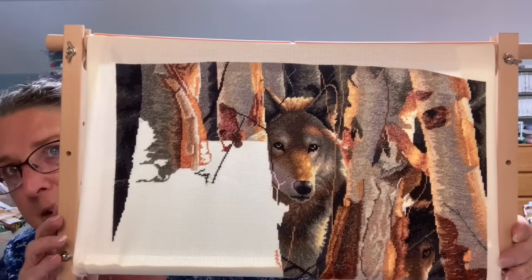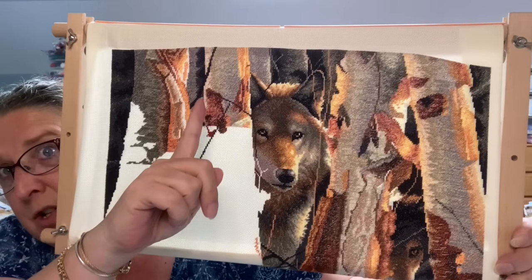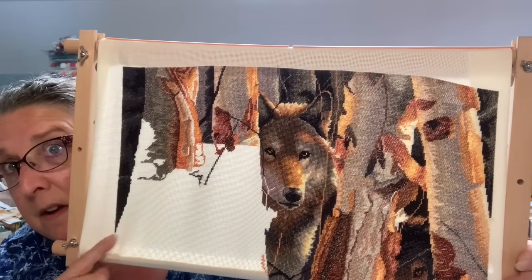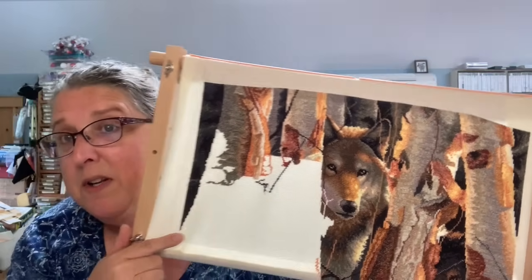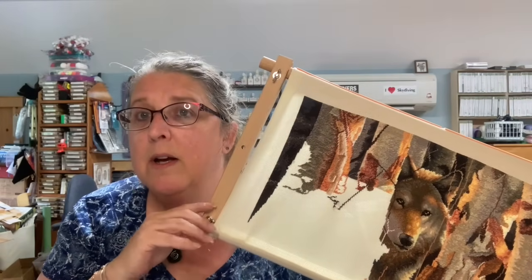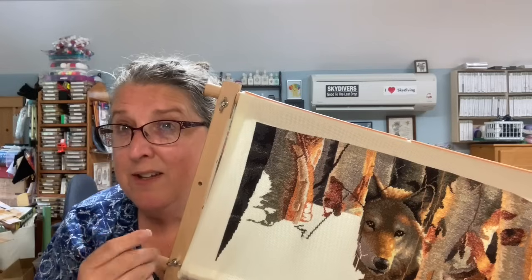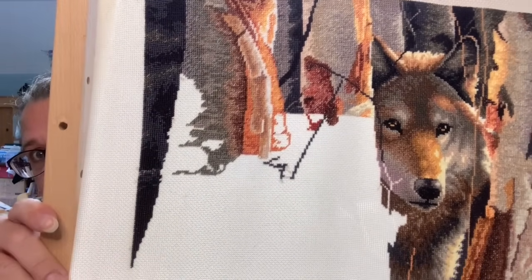And this is my current progress on it. So I think the picture should show that I was right about here. So I've done all of this. This was absolutely, I want to say, nightmarish to do. It's 5 strands, it's a half stitch, but 5 strands through an 18 count was very tense on my hands. It was a lot of noise and very difficult to do.